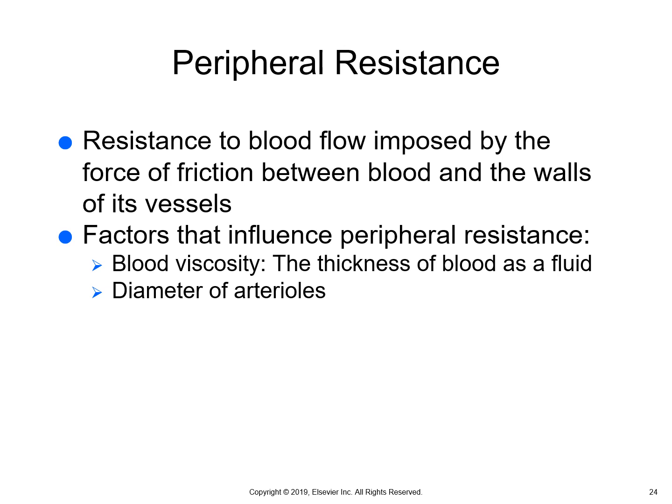So some factors that influence peripheral resistance are going to be blood viscosity. So we're talking about how thick the blood is, and if the blood is too thick or too viscous, due to maybe the person has a high red blood cell count or they're dehydrated, resistance is going to increase and it's going to make the heart work harder.